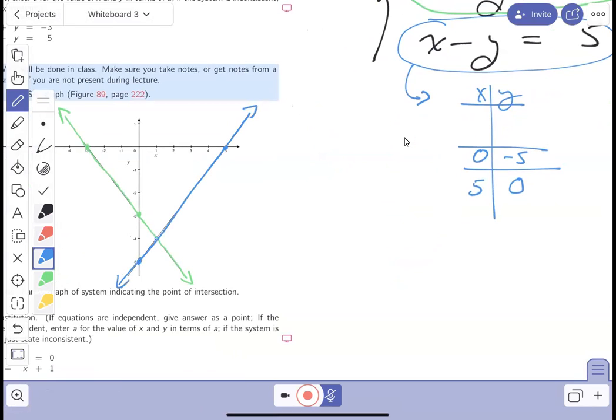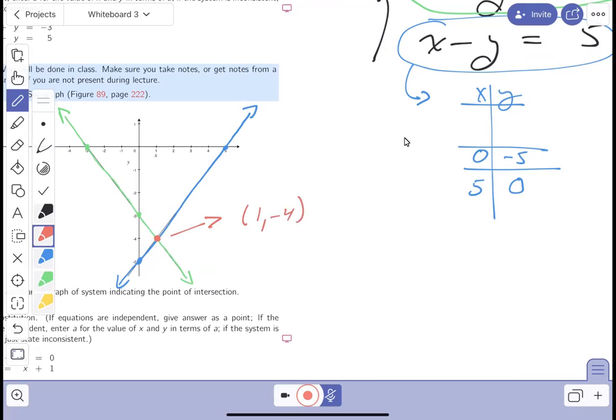Now, granted, a lot of students, and myself included, really are not great artists when it comes to drawing things. So what happens is it might be really tough to find what's called a point of intersection. But I'm seeing something over here that looks like it might be the point of intersection. So what am I looking at? I'm looking at the x-coordinate. And I really don't know if that's 1 or not. I'm going to make a stab at it and say it probably is 1. And what's over here? It's probably minus 4. But I can't guarantee that. I cannot guarantee that x is 1 and y is minus 4.